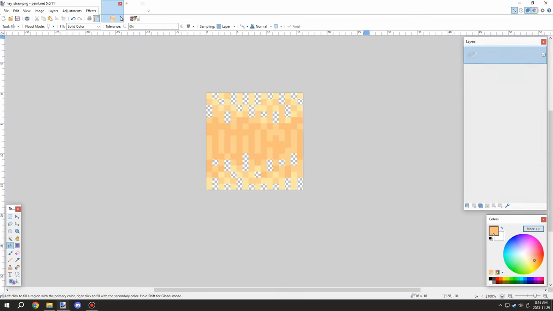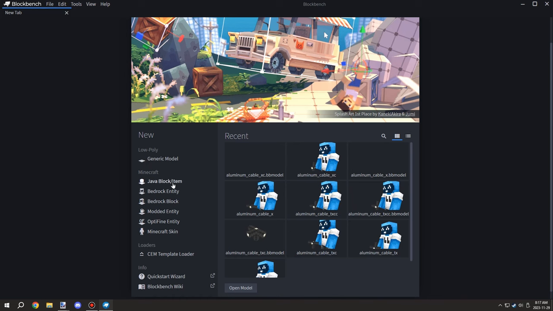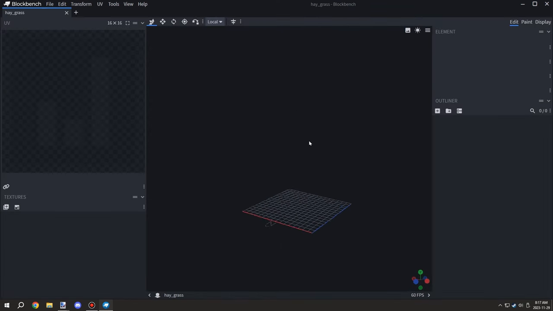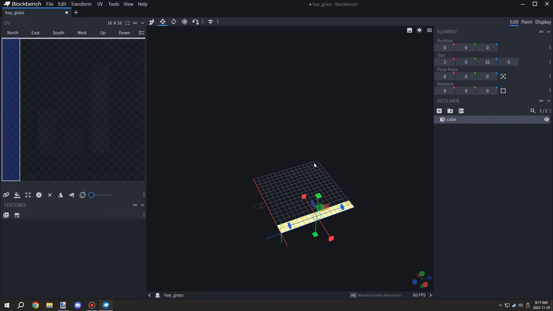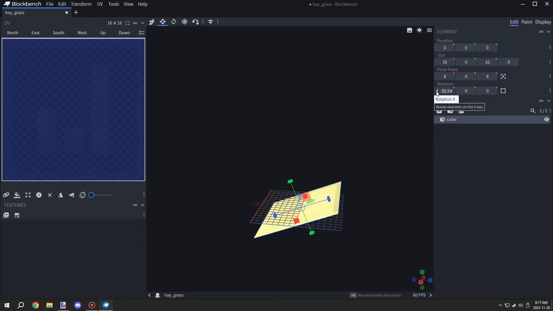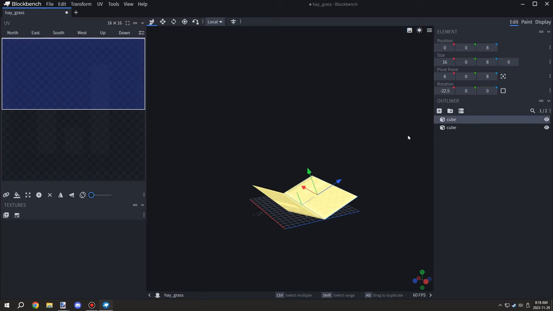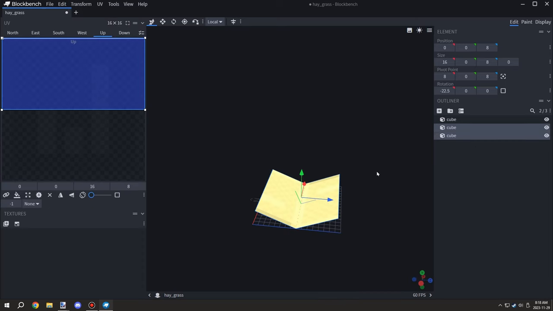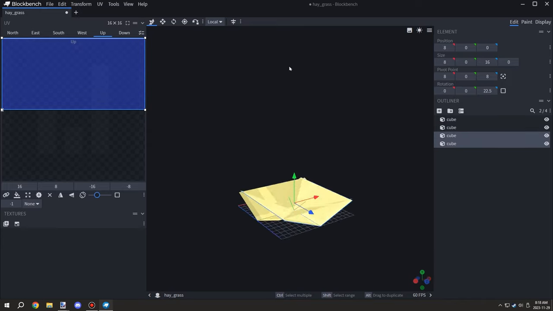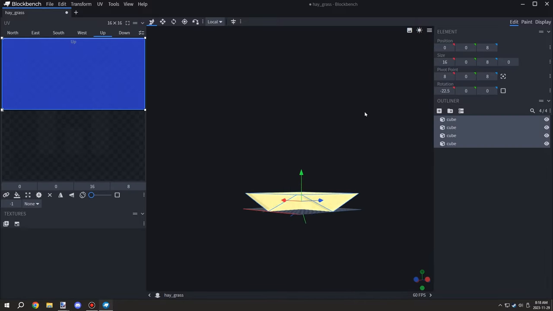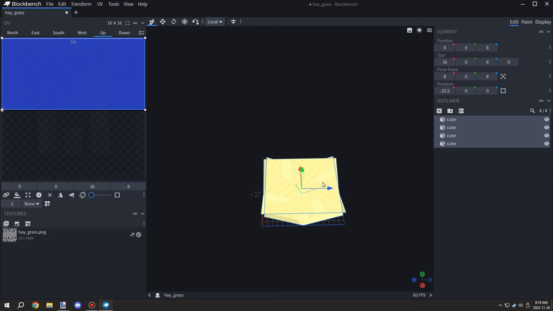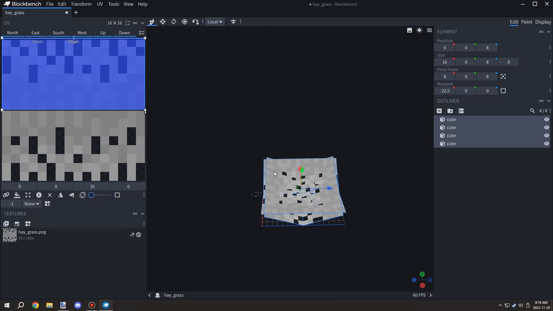Having a 2D texture is hard to represent what you're actually going to work with. So once I've done that, I went into Blockbench and I started modeling a simple pane like this, and then I wanted to center it so I can get kind of a lift part like that, and then I just shrunk the side so I would get to like half of a block for the actual 16 by 16, and then I basically just duplicated this a couple times and flipped it, and then I duplicated it again and rotated it around. This will give the impression that it will be kind of messy, kind of clear cut idea when it's over there.